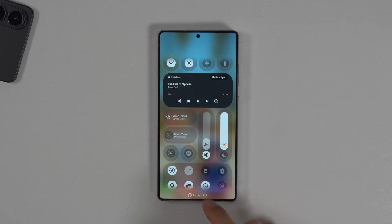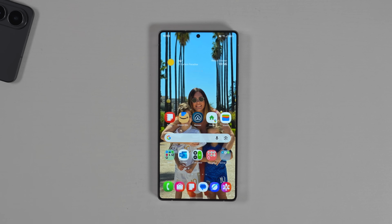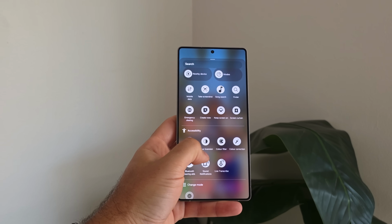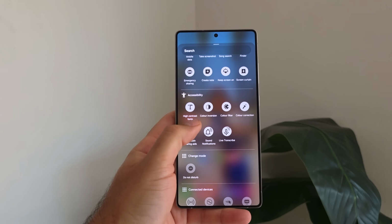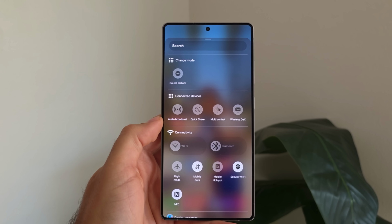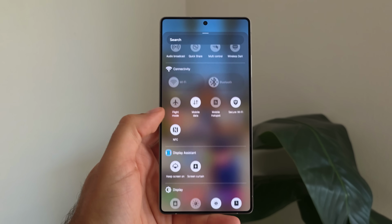The problem is the adding toggles and control button does not work. It's immediately broken from the start, which is a little bit frustrating. I did manage to get it to work once and you could see the list of things that you can add from there, but it's not working completely. And that is because it's a very early build of this and it's not designed to work properly yet. But the concept is there. You can add toggles back in and remove things should you not want them.